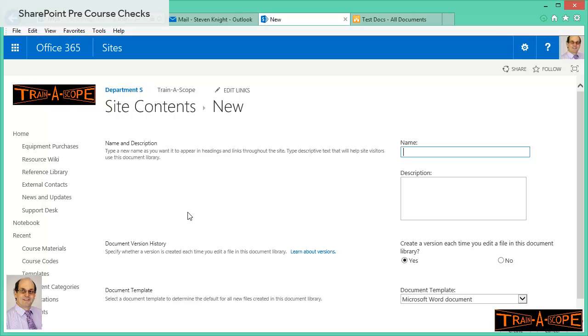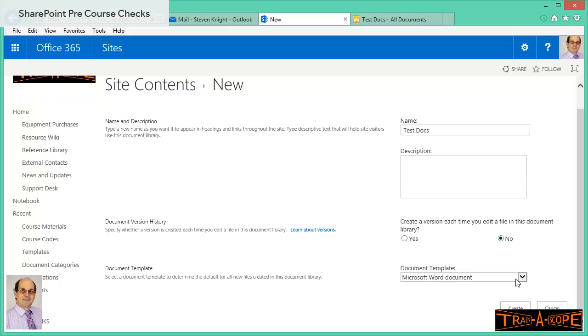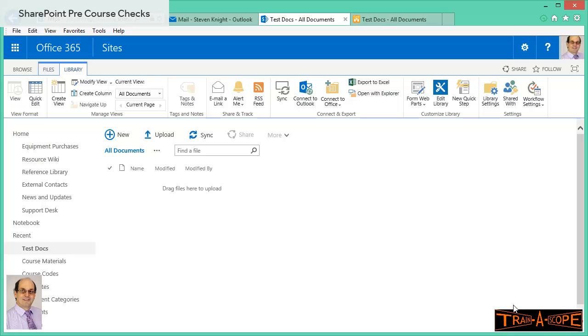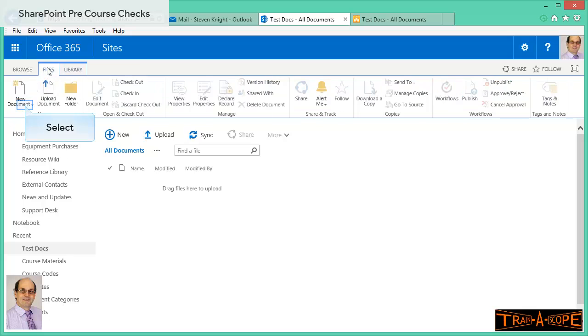I'll just go to the advanced options here, because what we want to do is we will switch on versioning, and versioning's a good thing, but just while we're testing initially, I want that off, because we will be switching versioning and checkout on later. So what we basically have here through SharePoint 2013 is the same experience.